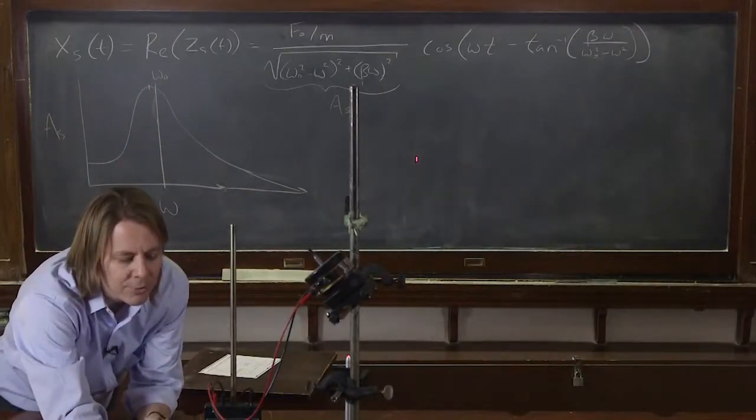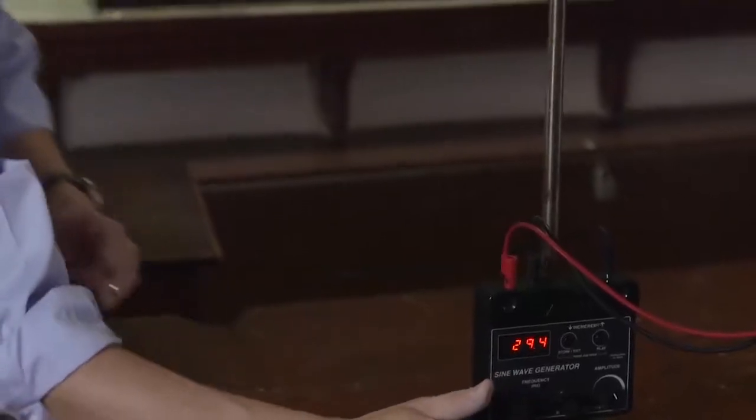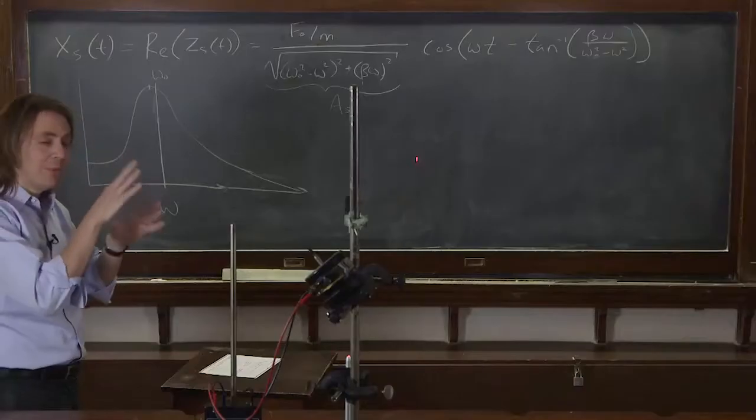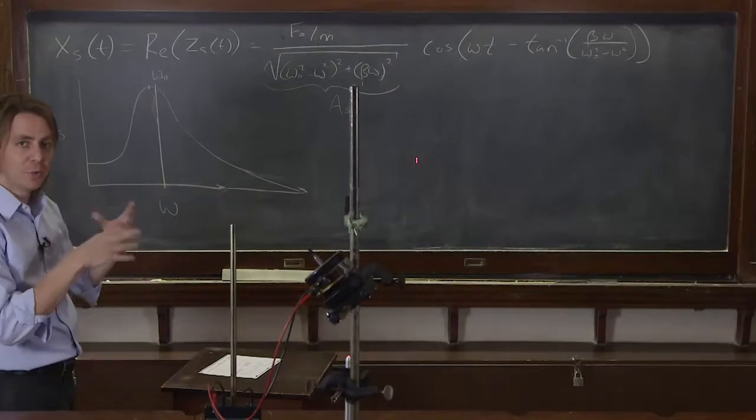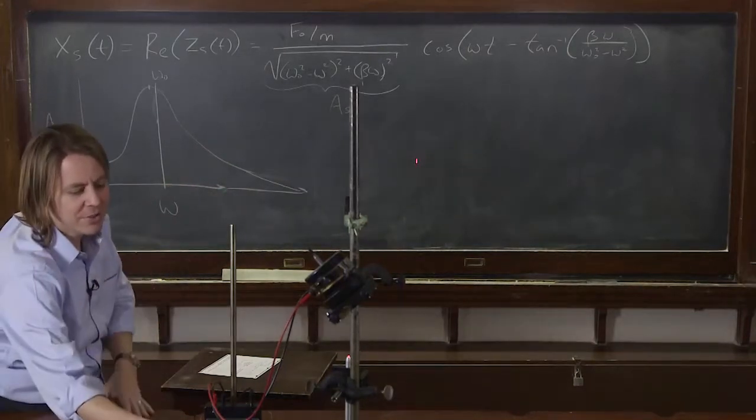And now let me turn it up to 29.4 Hertz. And what did it do? When I went from 28 to 29, it kind of shook, right? Shakes around a little bit. Remember, we're doing the steady state solution. So we said it might take it time to get to steady state, but it eventually gets to a steady amplitude. That initial part is the transient. Anytime you change something, you kick off a transient.